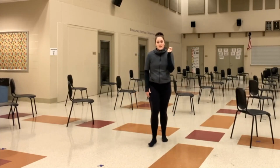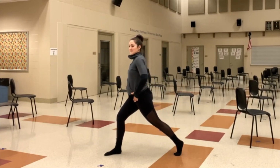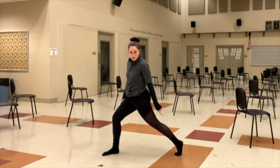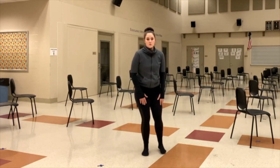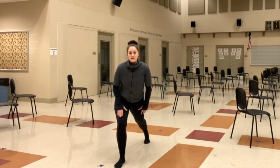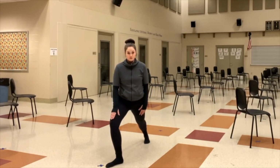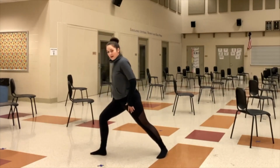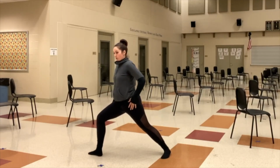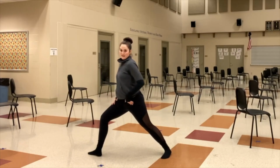You can also do the same thing, but this time, taking your hip and shoulder orientation to the side. For this one, you can do this a couple different ways. You can pull the back heel up, so then you're in more of a parallel lunge. If you were to have a drum on, you would want to think about opening up that front leg a little bit to accommodate for the drum. Some instructors might even have you turn out the foot to open up that knee a little bit more. And you can also do the same thing, turn out that back heel, pressing the foot all the way down. This hip is gonna naturally open up a little bit more, but it creates that same shape.